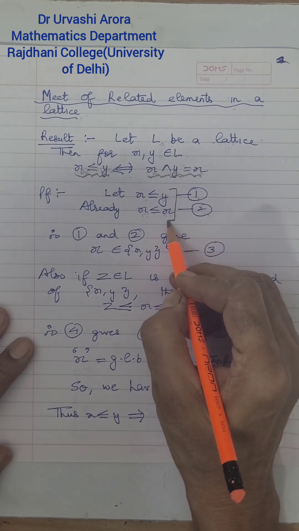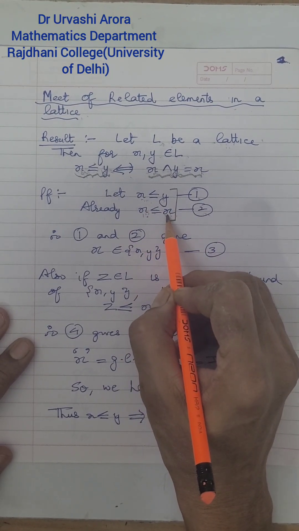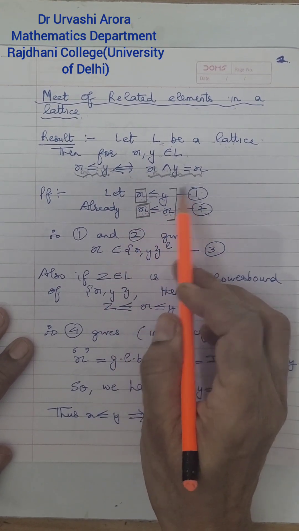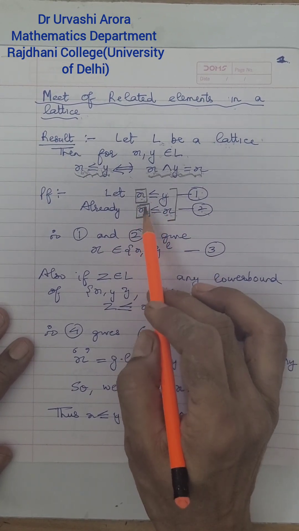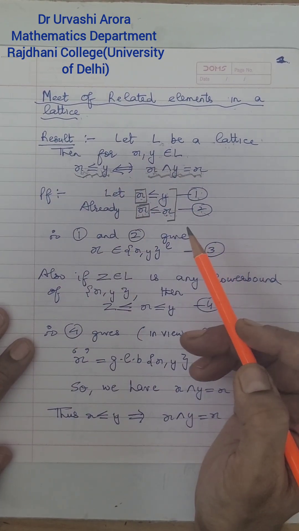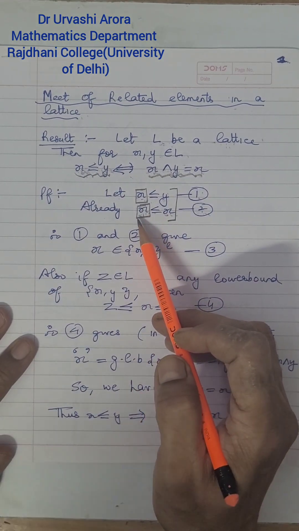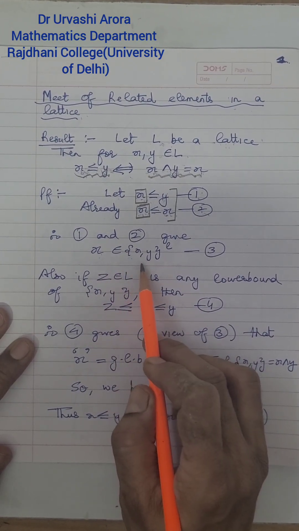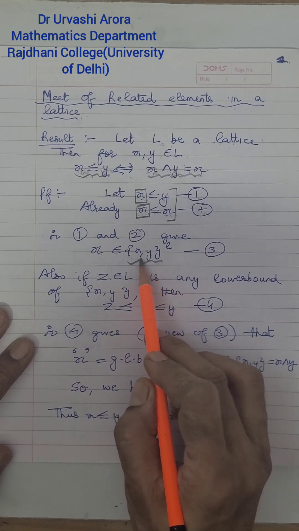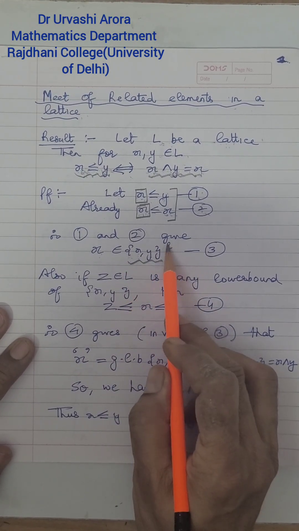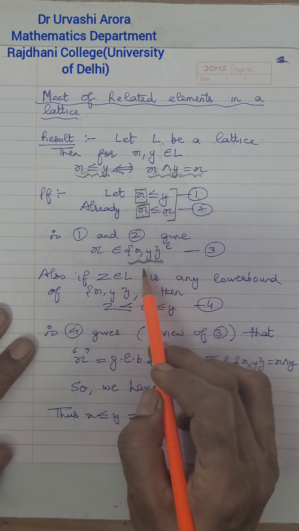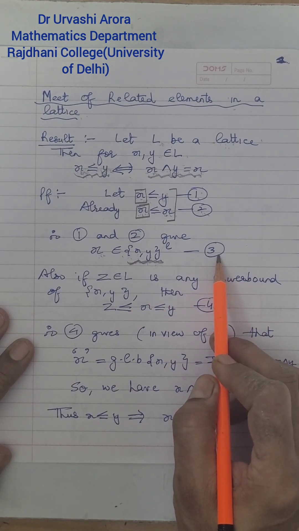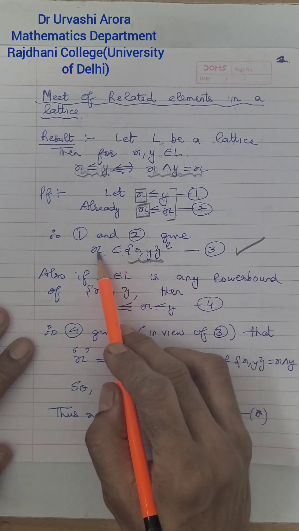So there are two things we have: X ≤ Y from statement 1, and X ≤ X from statement 2. If we look at X, the element on the left, then X is less than or equal to both X and Y. So X is acting like a lower bound for X and Y. Because X is acting as a lower bound for X and Y, we can say X belongs to the set of all lower bounds of X and Y, denoted {X, Y} with a superscript L. This fact has been marked as 3.